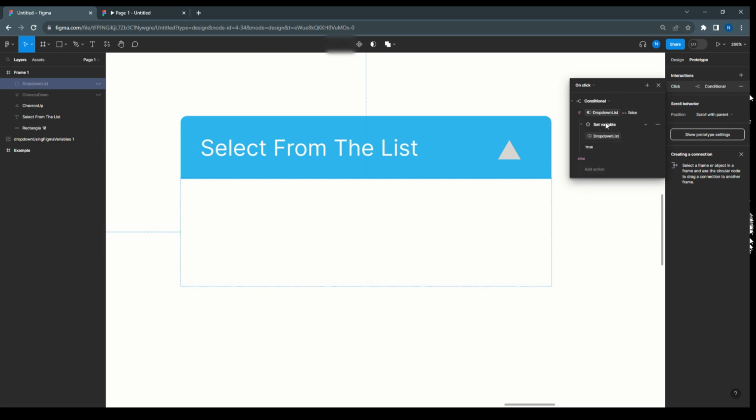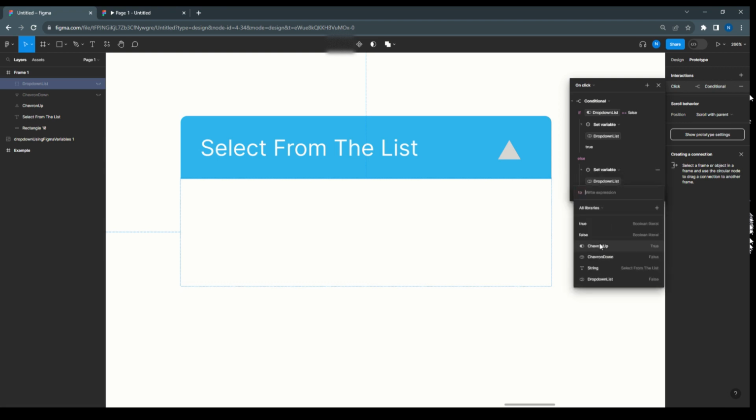And else, if you want to write for the else, the same condition, drop down list equal to false, we can add here. So drop down list false.